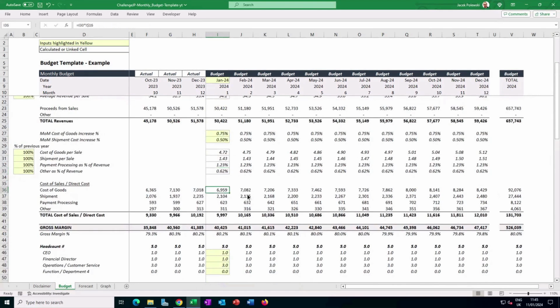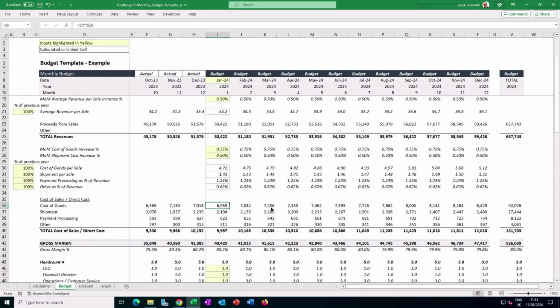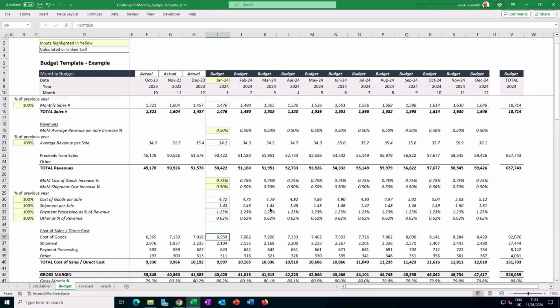So the idea of the spreadsheet is that you list all the inputs, all the assumptions on top of the page, so you can clearly see how they are related to each other. And then it should be quite simple to calculate, for example, cost of goods in your budget. So let's say here, I know that my total number of sales from the top is almost 1.5 thousand.